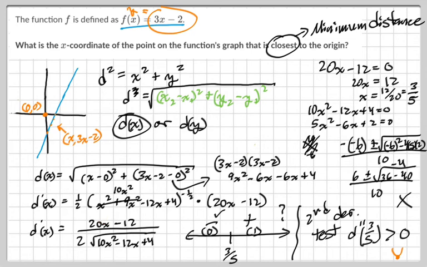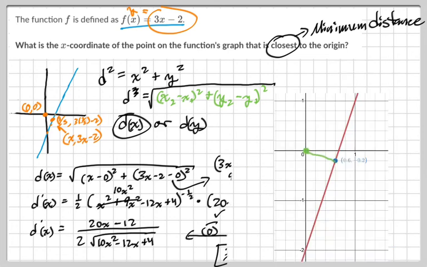And then I have to do the same thing with the 1. I plug in 1 up top, I'm going to get a positive number this time. I plug in 1 on the bottom, I'm going to get 10 minus 12, which is negative 2, but then I'm going to add 4, it's going to be a positive 2. So now we have a positive times a positive square root of 2, which means we have a positive divided by positive, which means the plus sign also checks out. That means this is the minimum value. This point works. This x value gives us the right one. And here's an official graph to help you guys see it. That is definitely the shortest distance from the origin to a point on the line.